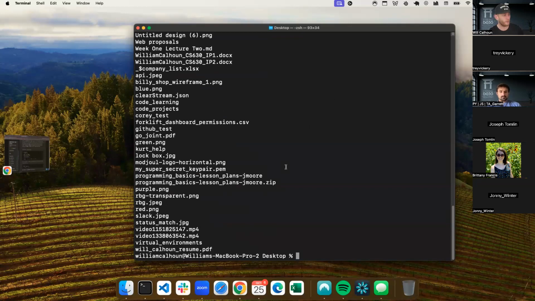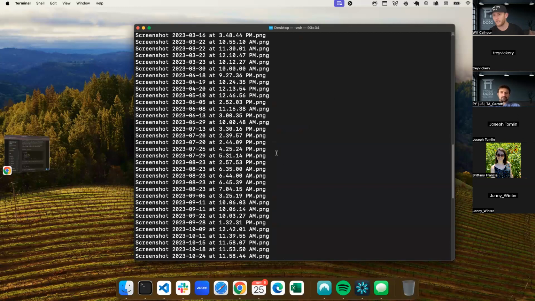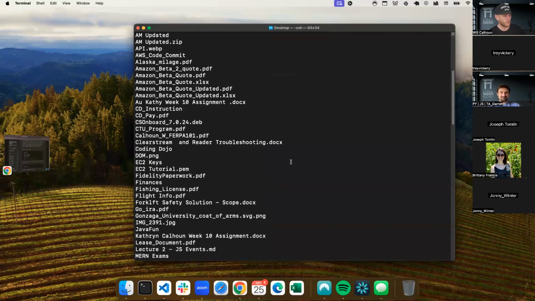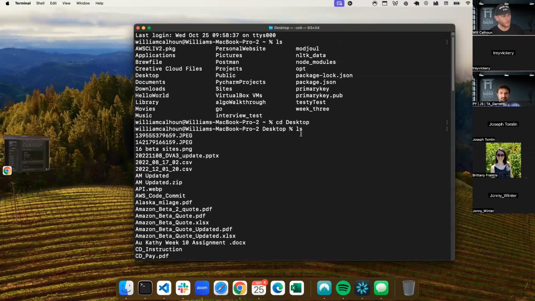I'm the type of kid that just threw everything in their backpack, lots of files. In high school or middle school, you just threw loose papers down there. I was that kid. And so obviously my desktop is not the most neat. I'm just going to be blunt and honest. Lots of screenshots, lots of all that good stuff.